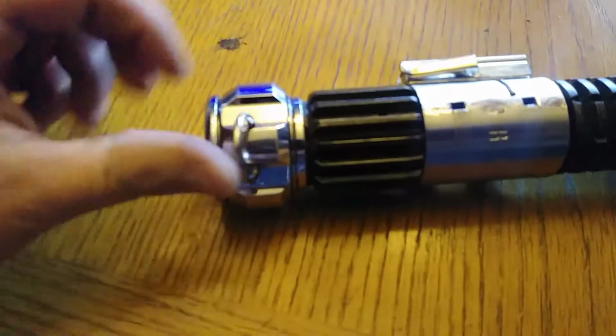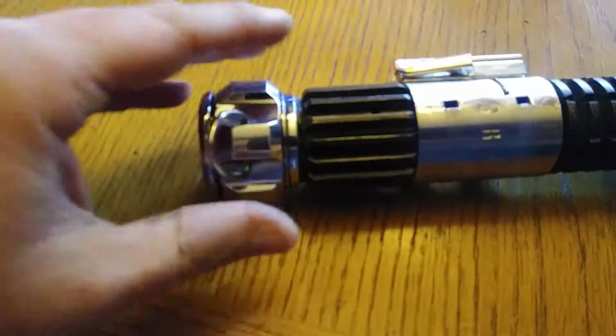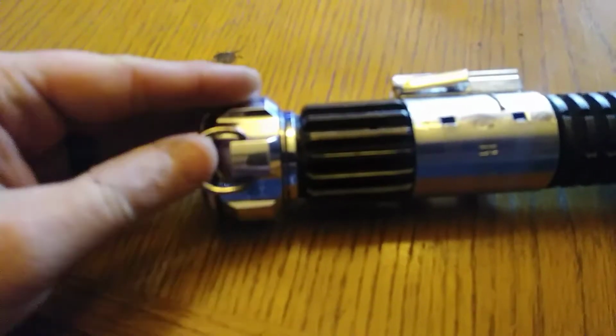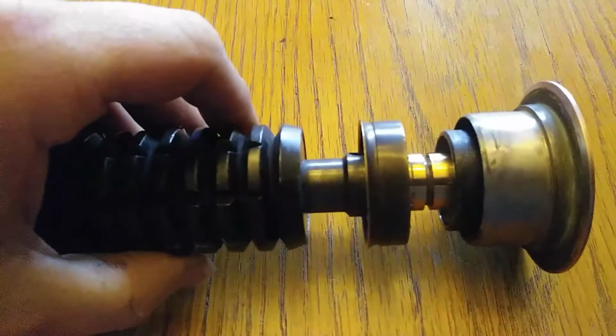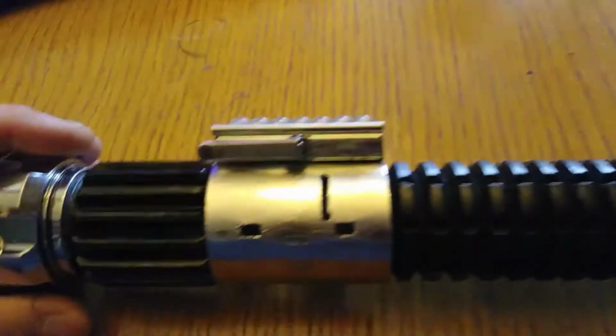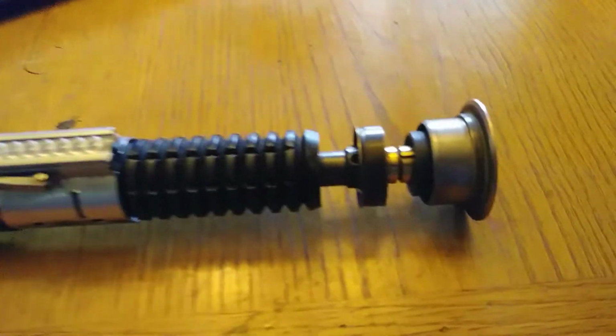I added the correct D-ring. It's pretty cool because it holds in place pretty good, so there's not going to be any rattle whatsoever on this build. So I think that's pretty much it. I mean, it looks freaking awesome, and the weathering came out exactly the way that I wanted it to.